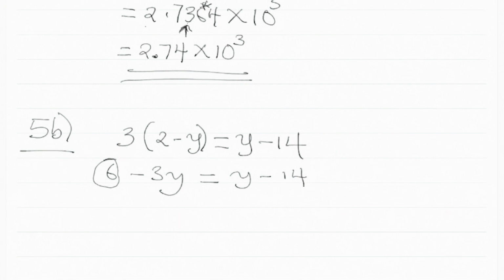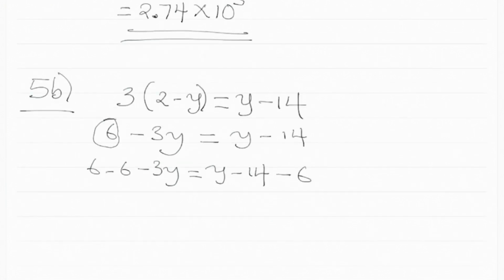The first step is to get rid of, or to eliminate, this 6 by the concept known as additive inverse. Meaning that in this case, we need to find a number which when we subtract from 6 gives us 0. What number is that? 6 minus 6. Very good. So we say 6 minus 3y is equal to y minus 14. Now, since on the left side we subtracted 6, also on the right hand side we need to subtract 6. There. So we have 6 minus 6, it is 0.